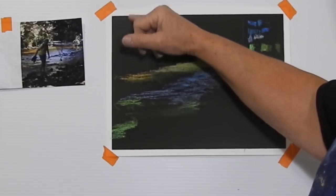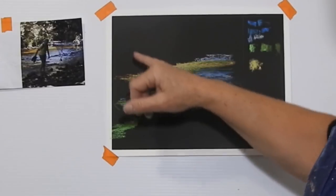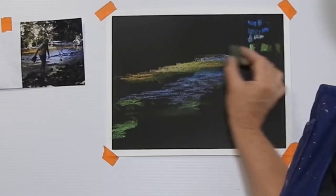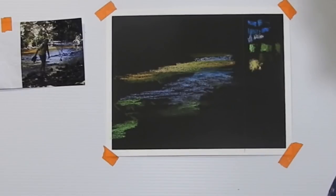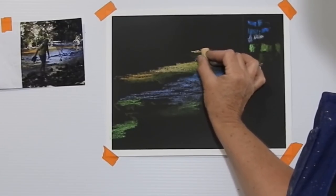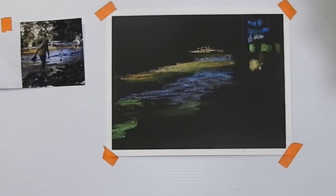Now I'm going to be thinking about carving out some of these sunlit bits. But before I do that, I'm going to go back up in here because there's a very dark bit of water up there that's got a greeny sort of tint to it. So I'm taking a very dark green now — you can see how much darker it is than the other one. I'm just pulling that back to a small pool of still water. And then right behind it is a sunlit bit of rock, so I'm going in with some of these light colours — it'll be the sunlit rocks.